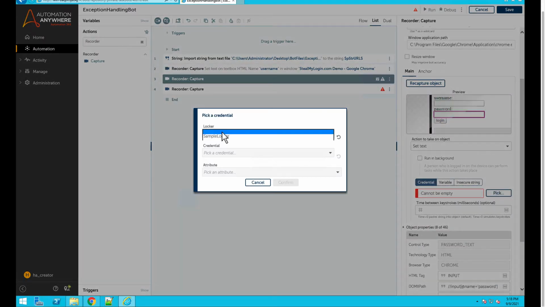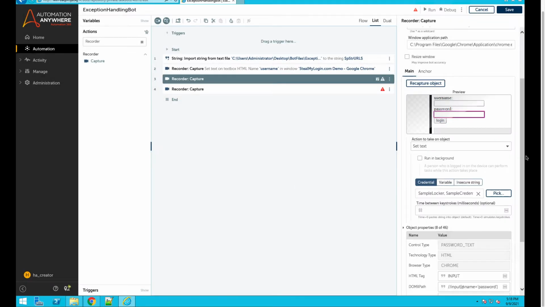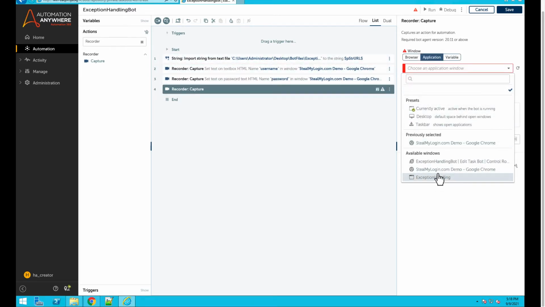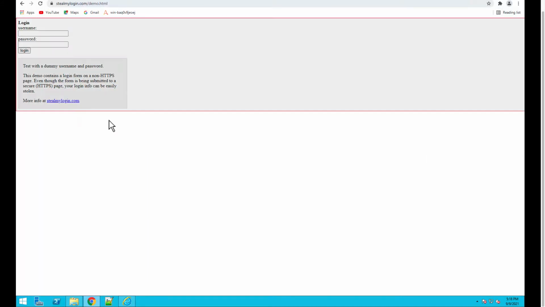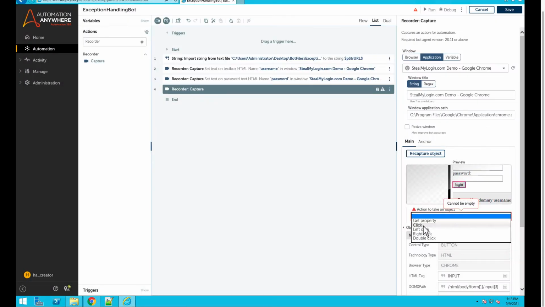Pick the credential, sample locker, sample credential, password. Good. Now I'll do the click on the login button. Select click.